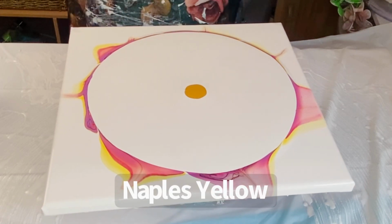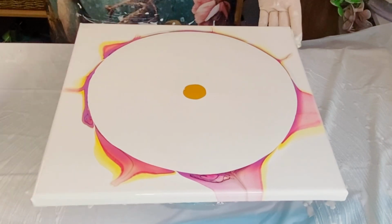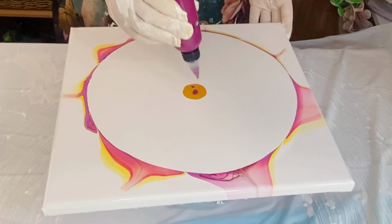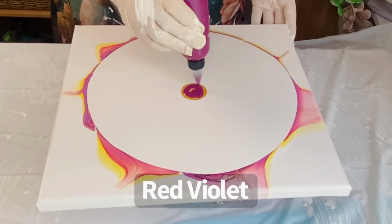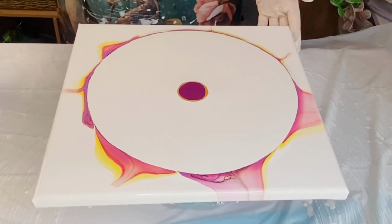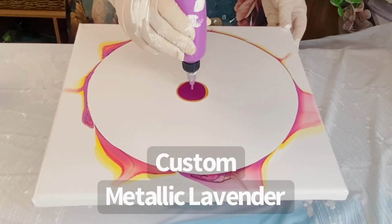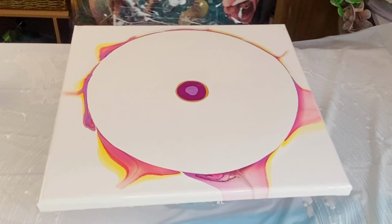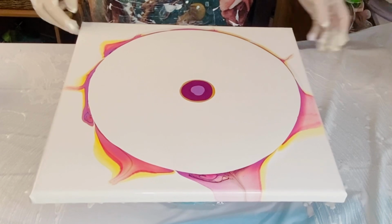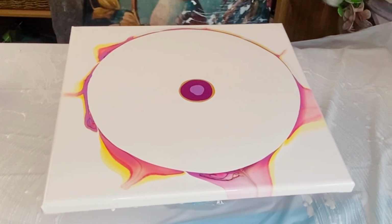It looks like a dark mustard color. And the red violet. Ooh. That was a lot. And then we got our lavender. I'm not going to put too much, just in the center. Okay, black cell activator.